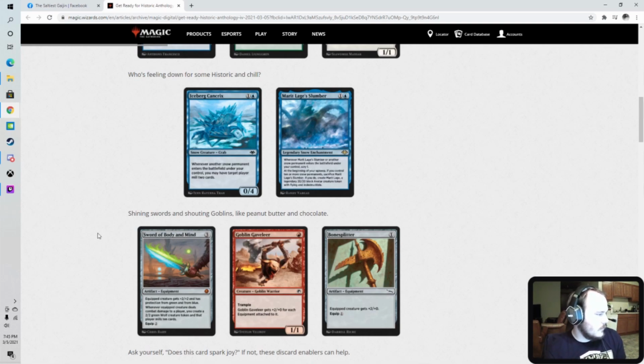So not the best sword, but it is the Sword of Get Bodied. I've played a lot with this card, specifically in Cube. Matter of fact, for a whole Legacy Cube season, we did a conditional draft where if I saw Sword of Body and Mind, I had to take it. And I won a lot of games playing with Sword of Body and Mind. That being said, I don't think the strengths of Sword of Body and Mind really translate that well over to Historic.